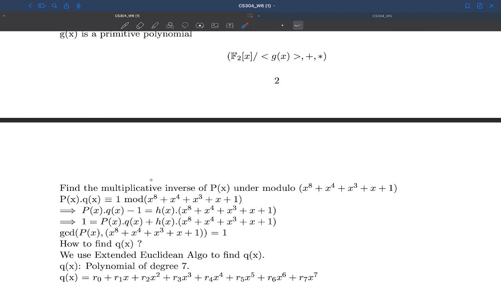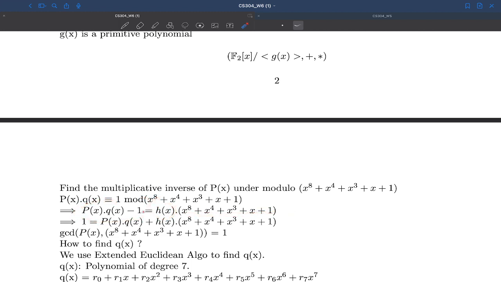Why? Because when I am dividing this product of polynomials, I am getting remainder 1. So let's subtract this 1 from this product. Then when you divide it, it will perfectly get divided by this polynomial gx. So I can say that px times qx minus 1 is some multiple of gx, let's say that multiple factor is hx polynomial. So gx times hx is equal to px times qx minus 1.